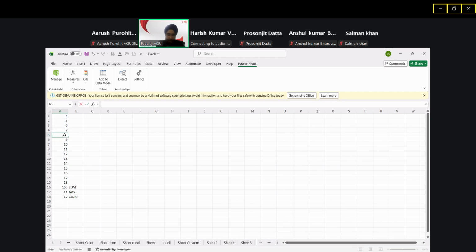Okay, so you can see sum is changed, average is changed, and count is changed. If I delete also this one, it is not counted. But if here I press 0, so 0 is a number. So it is also added in the sum, also in the average, also in the count. Okay, if count is 15, if I press Ctrl Z, it is 10. So sum is changed, average is changed, and count is not changed because 0 and 10 are each a number. So it is countable. 0 is countable and 15 is also countable. If here I press delete, then you can see the count is 40. Okay, so it is called a count function.